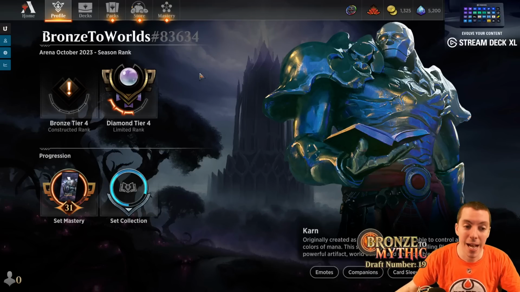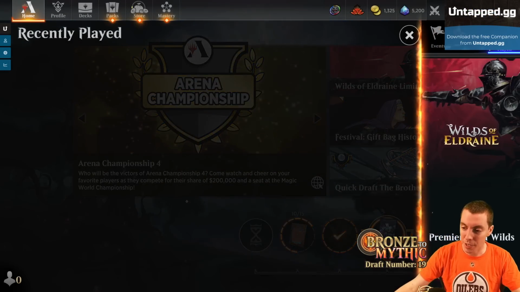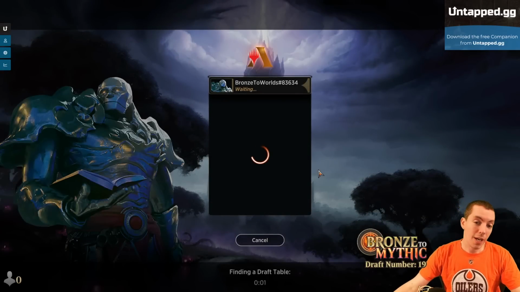And yeah, Diamond Tier 4. Last draft was a little bit of a bummer, honestly. The next team was kind of cool, but just didn't really work out. But we're just going to keep rolling along here and doing what we got to do, trying to make Mythic.